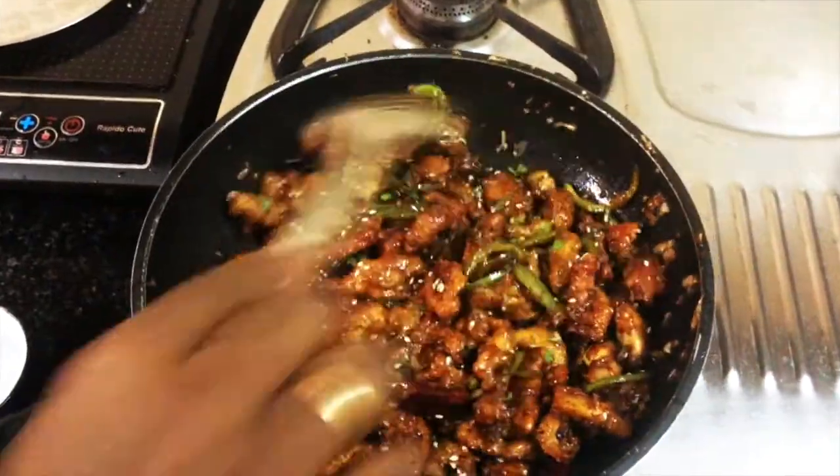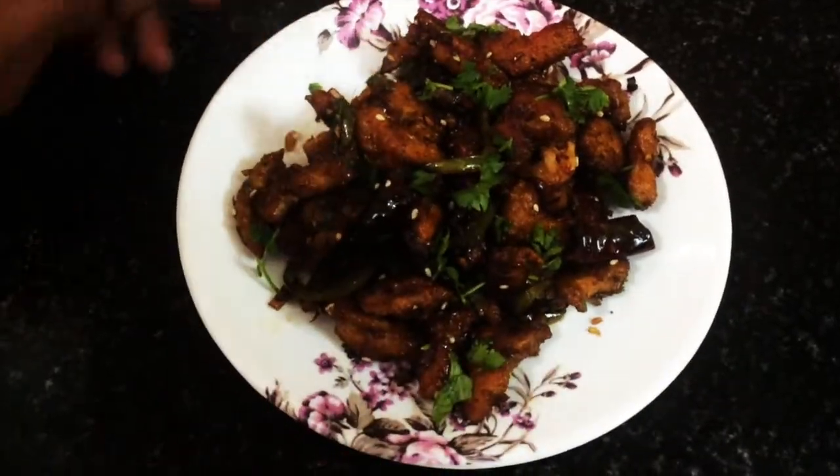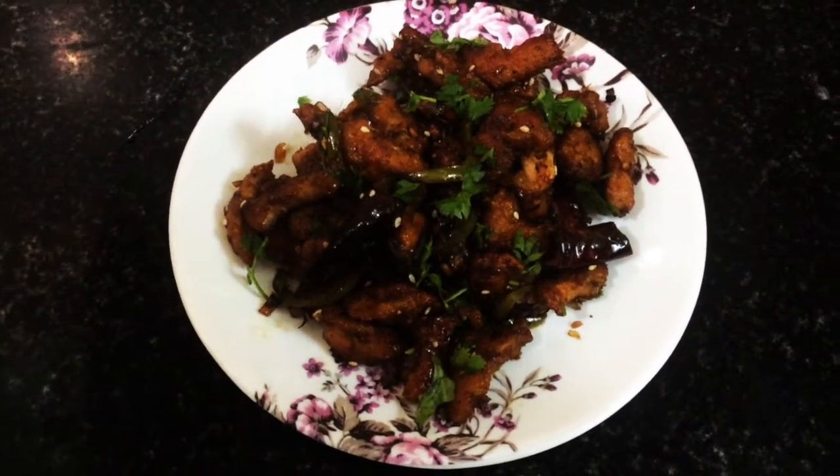So that's how we make sesame fried garlic chicken. It's ready. Now I'm going to serve. This is how we need to serve this chicken. It is a very good starter, and for chicken lovers, trust me, it is going to be the biggest treat.